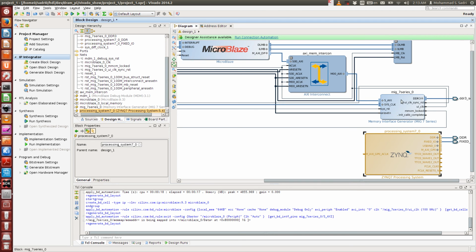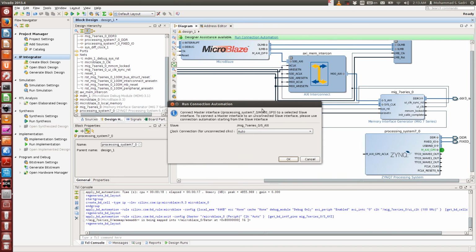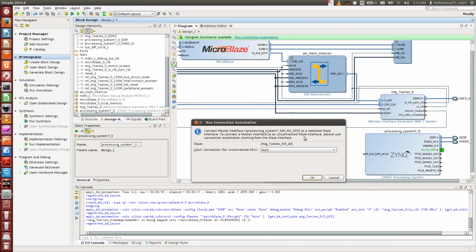So what I do is simple. I again come to run connection automation, and now I have this GP0 port, which is an AXI master, and I want to connect this AXI master to this AXI slave, right?